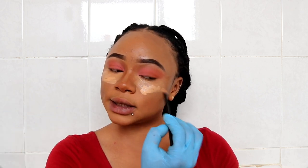Now we're going to go in with a lighter one, which is the creamy beige. I'm just gonna take a little bit and then just like that. Okay, just like that. It is really important to do this really slow, so that you don't wipe off your foundation or anything like that. You are just going to be really gentle with yourself. And as you do this, your concealer is settling into your skin. So it is quite good.